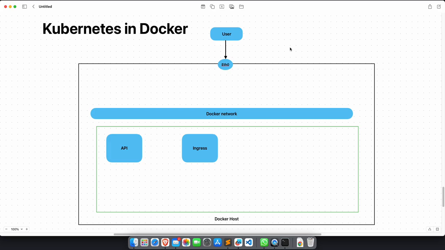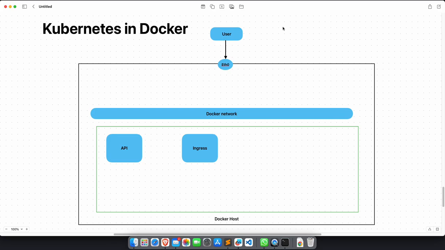So how we can set up kind, what the prerequisites are, and how we can get it working is what we are going to check today. On this screen, let's say this is my Docker host machine, a single machine, and it will have a Docker network also. If I'm running the API, ingress and other components as containers, how will I connect from outside?